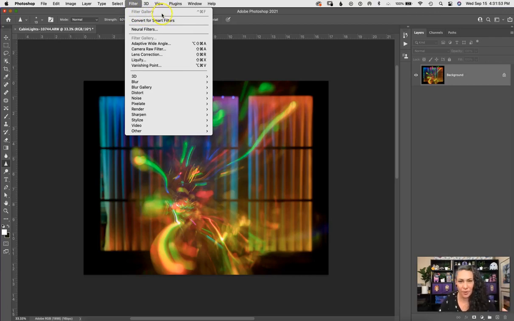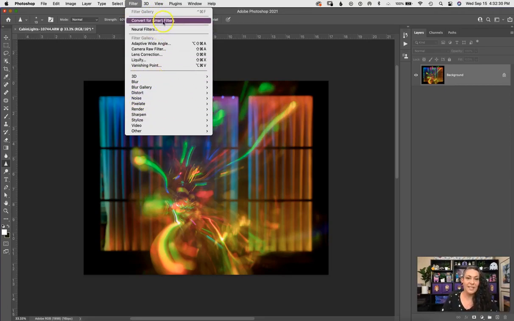Now, what this first thing in the filter menu always is, it's going to be the last filter that you used, along with the last settings that you used. So this can be helpful because you might need to apply a filter over and over to different parts of an image. This happens a lot with retouching skin to be specific. But it's just important to know, because if you, let's say, use a blur filter, but then you want to use it again, but with different settings, instead of clicking it up here, you would instead want to actually find the filter again down here in the menu.